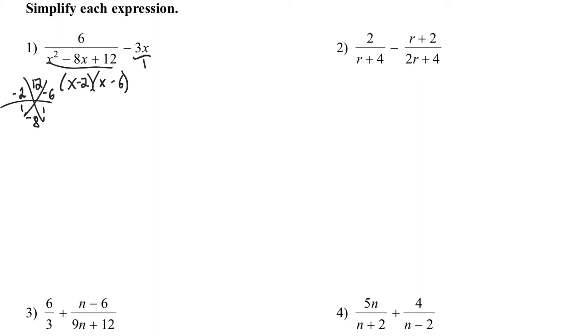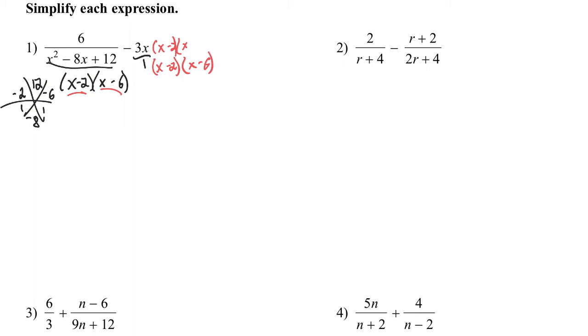But now we need to think about the least common multiple. So the least common multiple has at least one of every factor that's included. So the two factors from the first fraction are just those x minus 2 and the x minus 6. So each fraction has to have an x minus 2 and an x minus 6 on the bottom. So the second fraction, we need to put them on there. So we need to put whatever's missing on the top and the bottom of each of the fractions.